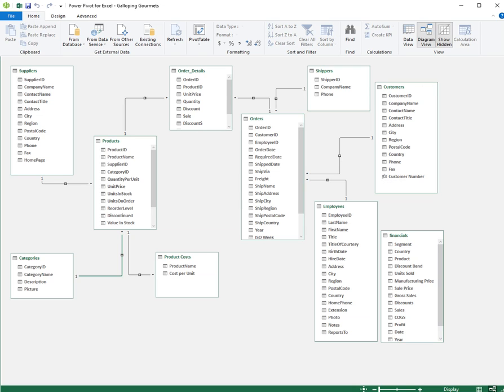Your measures and how they differ from your calculated columns: a measure is often used as a value in a pivot table, whereas a calculated column is often used as a row or a column in your pivot table.